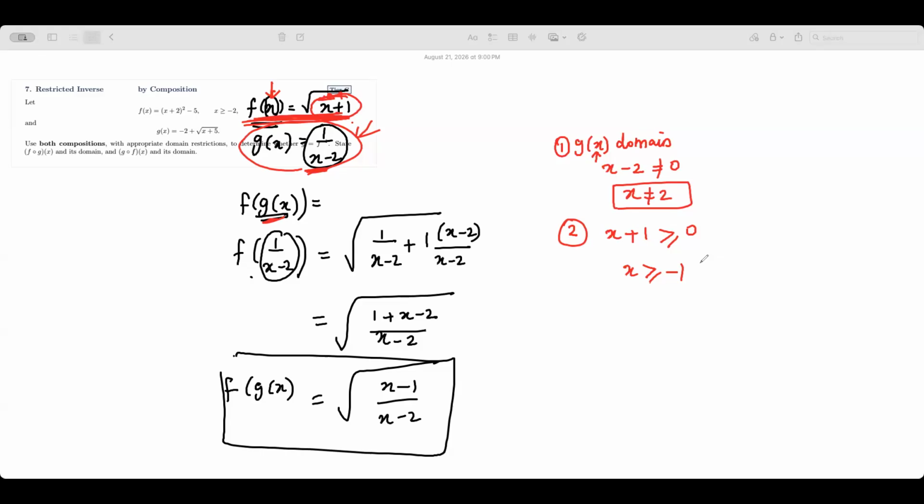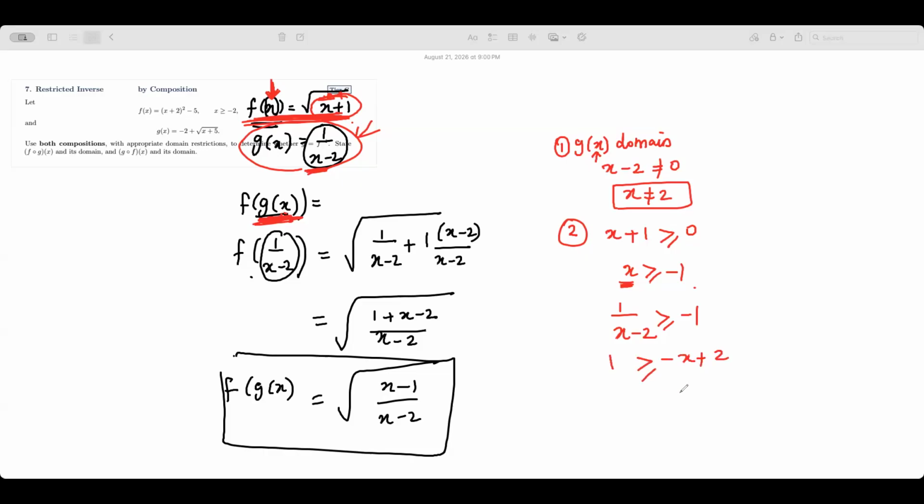Okay, so from here, what do we understand? Whatever input we are passing to f of x has to be greater than or equal to 1. Are you all with me? What is the input I'm going to pass when I'm finding the composition? g of x. Do you see, guys? So what does that tell you? This x is no longer x in the composite function. In the composite function, you're feeding the input as g of x. So 1 by x minus 2, which is g of x, should be greater than or equal to minus 1. Does that make sense?